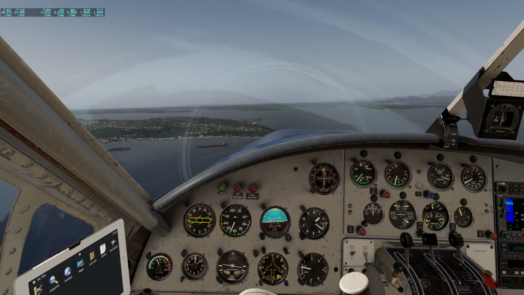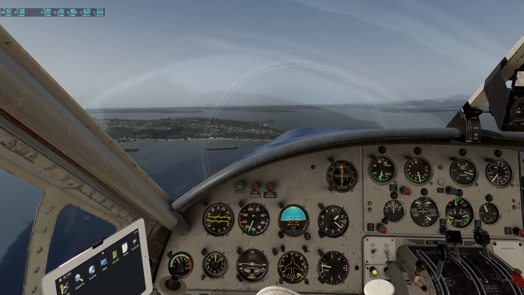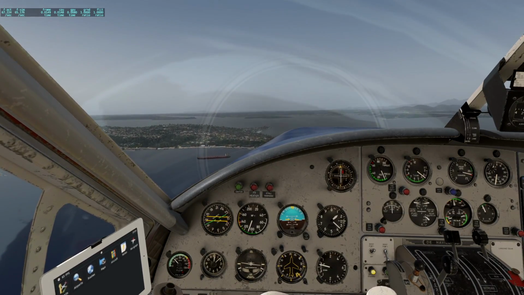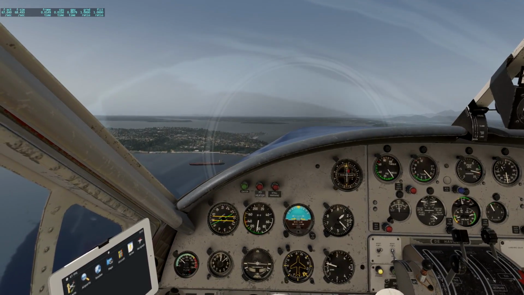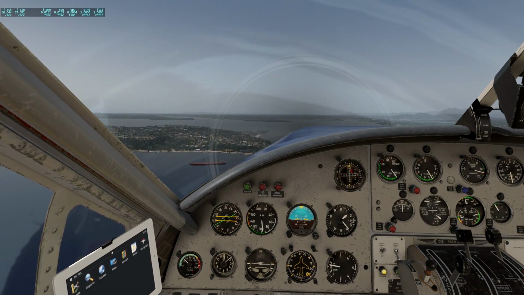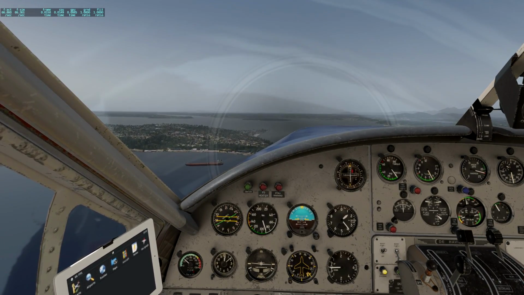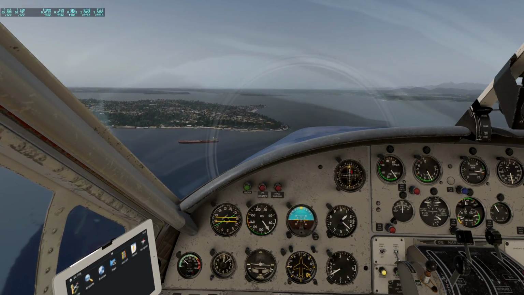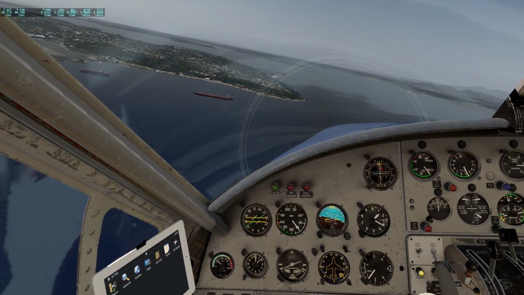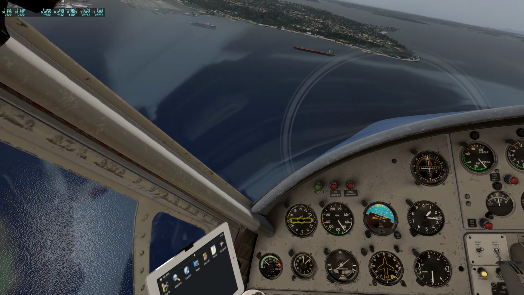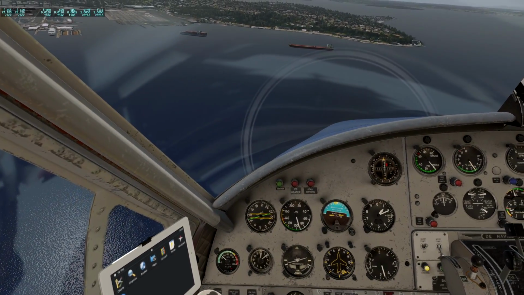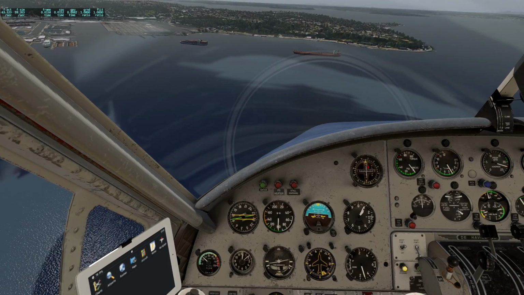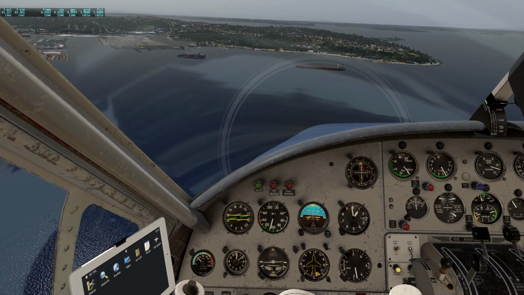See, head anticipation working, and if I throttle back, we'll do a little stall here. We're really low to do a stall, but never mind. You'll see that all of those effects are obviously still enabled and working. It's hard to stall this plane. Alright, so we're going to attempt to land down there. Let's get some flap out here.